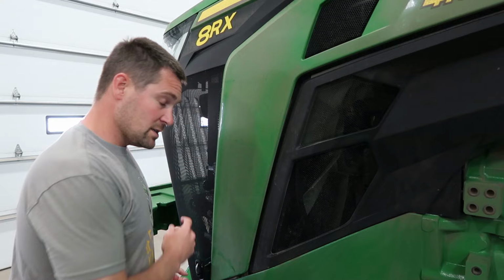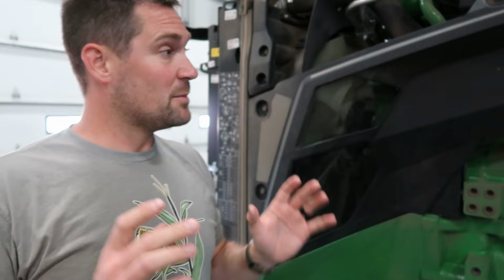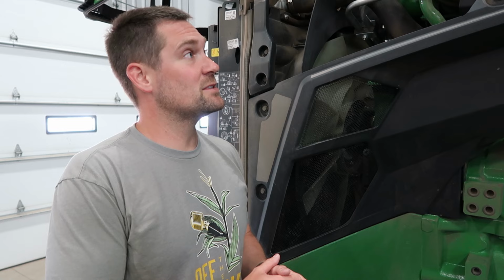Starting with the engines here, this machine has a 9-liter John Deere engine, 410 engine rated horsepower, 310 rated power at the PTO. The Minneapolis Moline is slightly smaller at, I believe, a 4.3-liter inline six gas engine that's about 70 horsepower at the PTO. So also a small disadvantage when it comes to the rated horsepower on those machines.